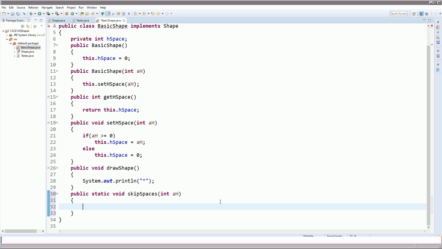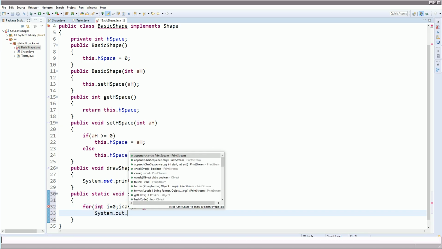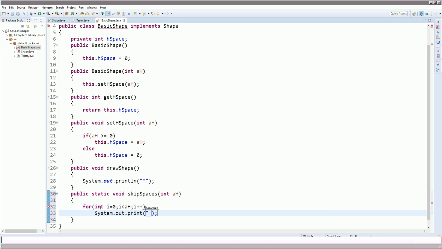We want to save some space in memory by defining this statically to be used by every type of shape. Now, what we're going to do is for int i equal to 0, i less than the parameter ah, i++. And simple enough, we're going to call System.out.print, and we're just going to print a space. Now notice we didn't use println because we're skipping horizontal spaces.